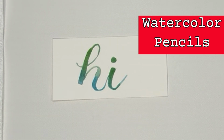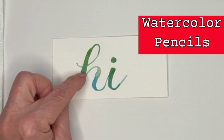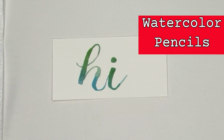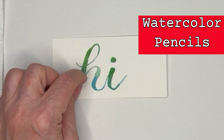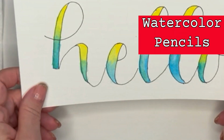It's in a book. We're going to review a book today as well. Basically, you color your letters with pencils, and then you use the same brush I used here. It's not a lot of water, just enough water. I typically start at the top, clean my brush, start at the bottom, and then blend them in the middle. So another example of watercolor pencils is this one.